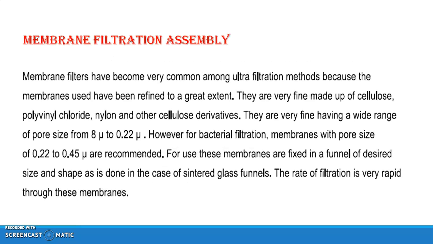Then comes the membrane filtration assembly. Membrane filters have become common among ultrafiltration methods because the membranes used have been refined to a great extent. They are very fine, made up of cellulose, polyvinyl chloride, nylon, and other cellulose derivatives, having a wide range of pore sizes, 8 micron to 0.22 micron. However, for bacterial filtration, membranes with a pore size of 0.22 to 0.45 micron are recommended.